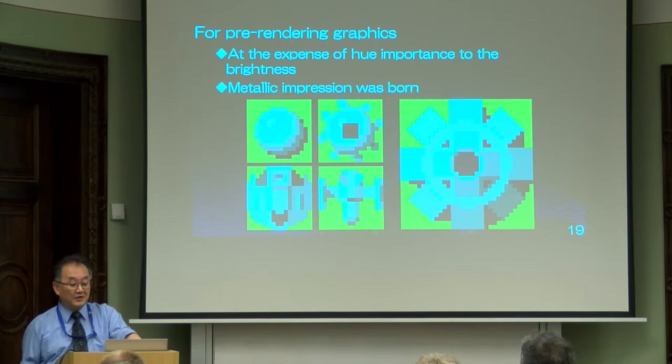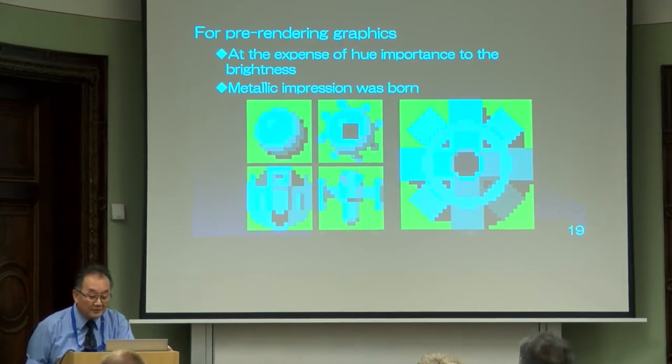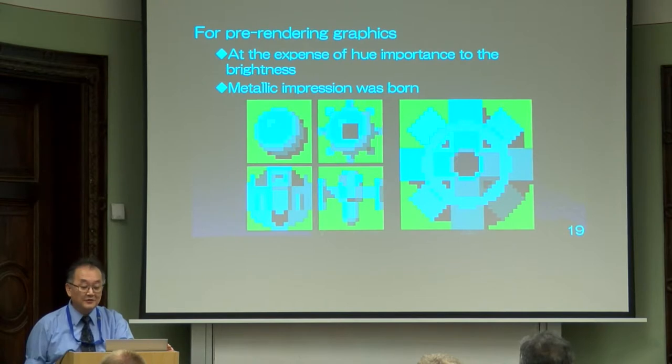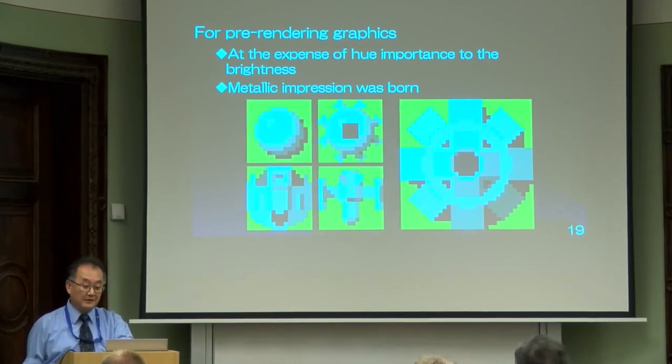White was used in the highlight. It felt specular because the brightness difference between the white and light gray was great. It gave the impression that the material is metal. Zebias changed into having a special presence.